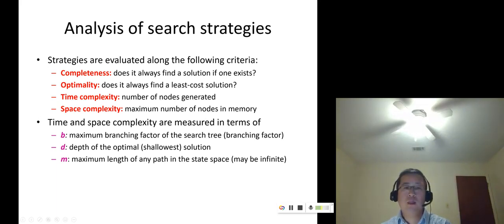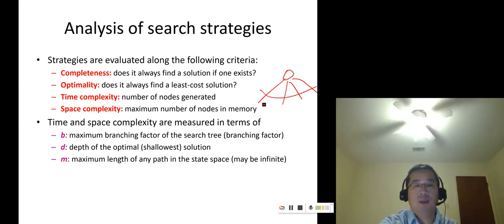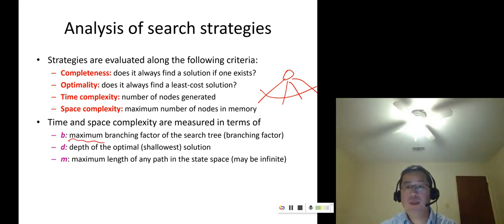Let's look at the first variable, b. b is the branching factor. Branching means, from one node, how many children it has. This one is the maximum, because some trees have a lot of branches. So the maximum number of branches that a search tree has will be b. We use this one because it is used to consider the bound: at most it has this number of children, only b children.